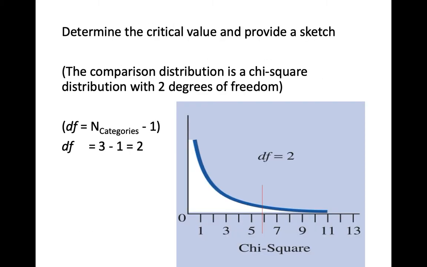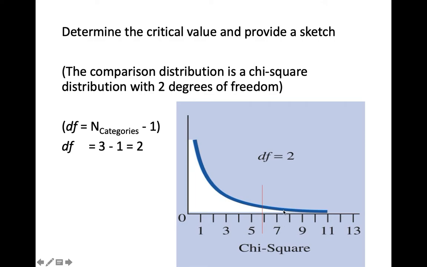So there's our sketch. This is our sampling distribution of the chi-square statistic. This is our cutoff value. Everything to the left, we're saying this can still happen. All of these chi-squares can technically happen if the null is true, but all of the chi-square values to the left of this line, to the left of 5.992, happen 95% of the time. The values here happen less than 5% of the time. And so it's the chi-square values that are over 5.992 that are unlikely to happen if the null is true.